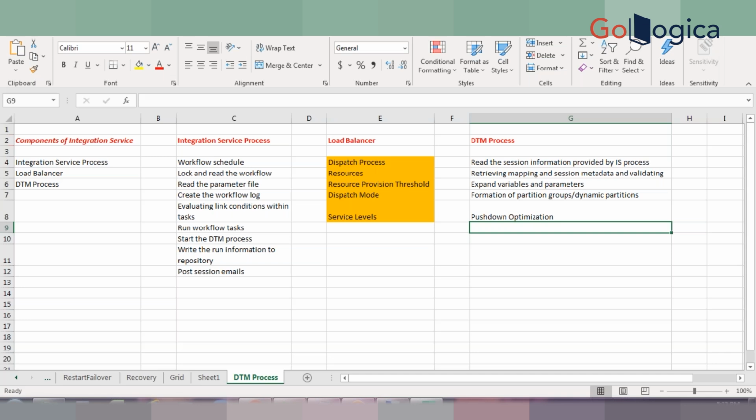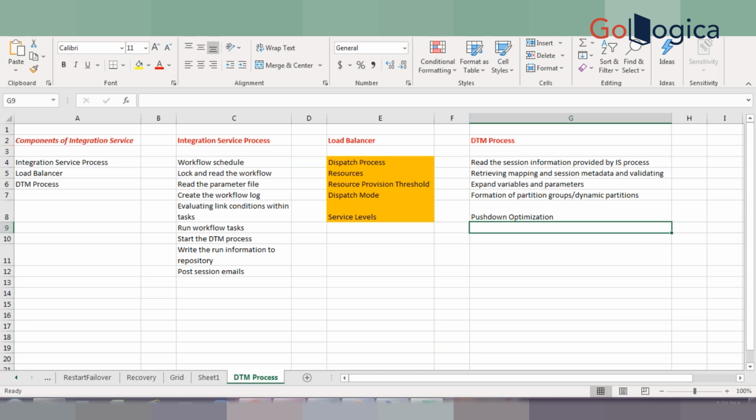If the source side is a database, if the target side is a database, either one of them, or some part to the source database, some part to the target database, it will distribute, so that instead of running in Informatica, your job will be converted into SQL queries and it will run in the database server. So that will be faster. So in some cases we do that. That is known as push down optimization.